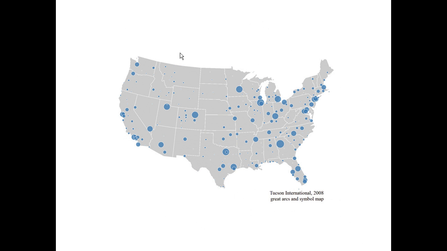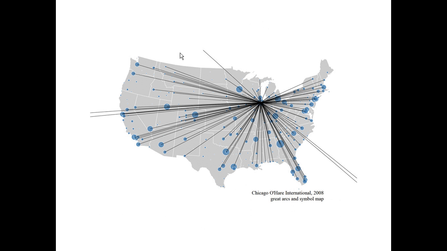This is a proportional symbol map which shows different airports in the US. And if you look at South Bend Regional here in 2008, you see all connections that you can make from South Bend. If you compare this with the Chicago O'Hare International Airport, then you see major differences. So that, first of all, this is an international airport, so there are actually lines going outside of the US, and then also just the immense number of flight connections you can make out of O'Hare is very different.